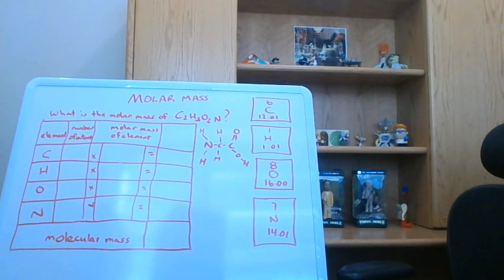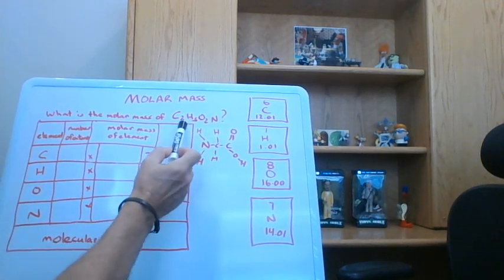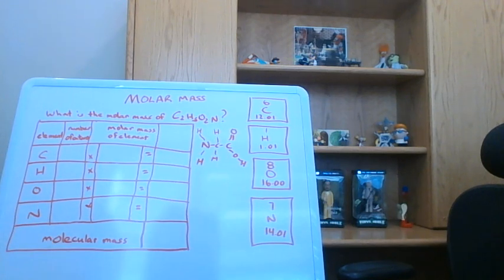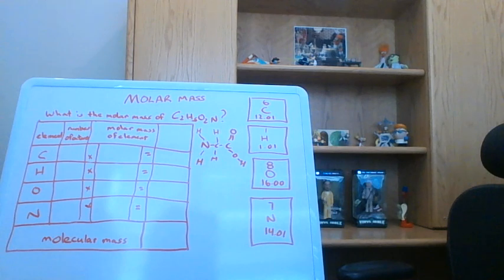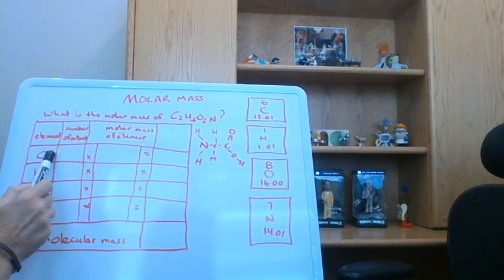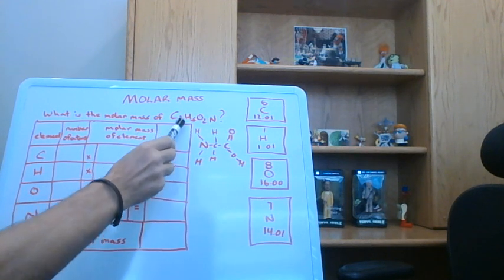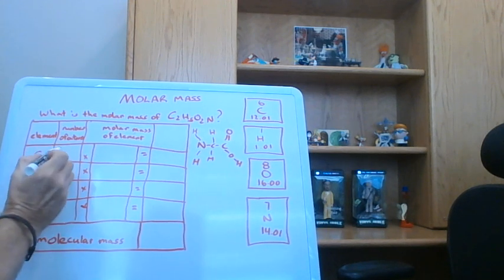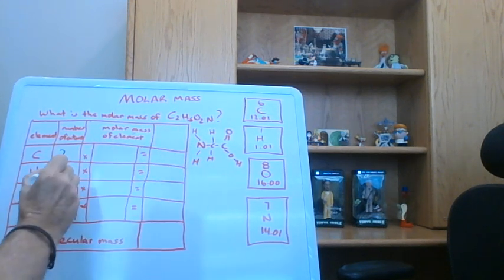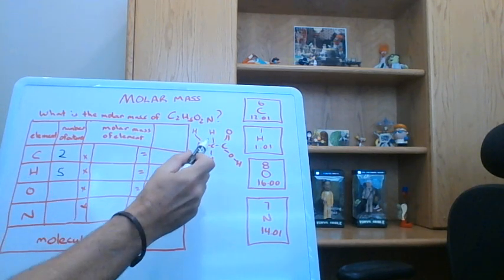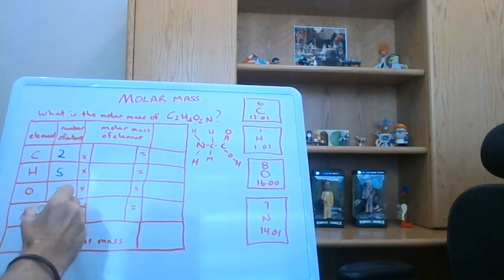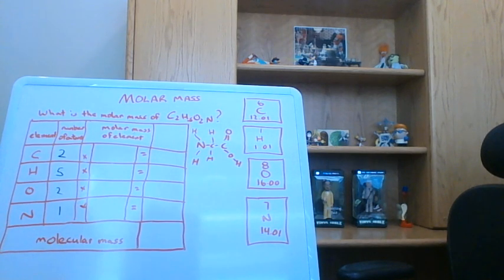If we were looking at this structure here, C2H5O2N, and we wanted to know how much a mole of glycine weighs, what we'd do is add up all the pieces of it. And here's a simple table you can fill in to keep track of your numbers. We have the elements that make up the molecule, and we need to know how many of each of those types of atoms are present, so that's the subscript. So we have C2, so we have 2 carbon atoms. We have H5, we have 5 hydrogen atoms in this molecule. We have O2, so we have 2 oxygen, and we have 1 nitrogen. So this molecule is made of 2 carbons, 5 hydrogen, 2 oxygen, and 1 nitrogen.